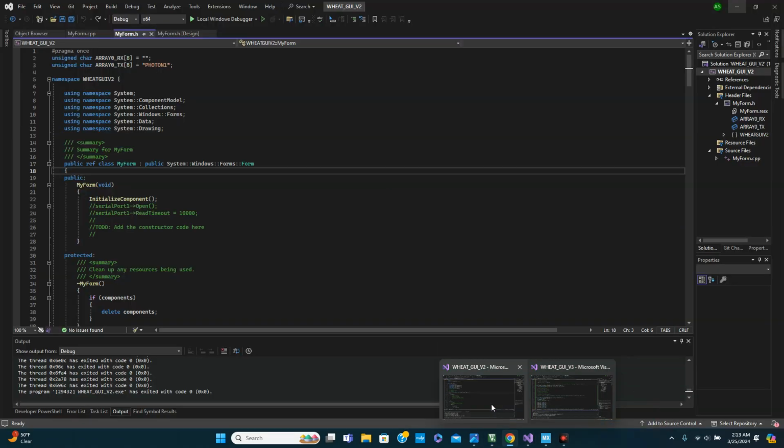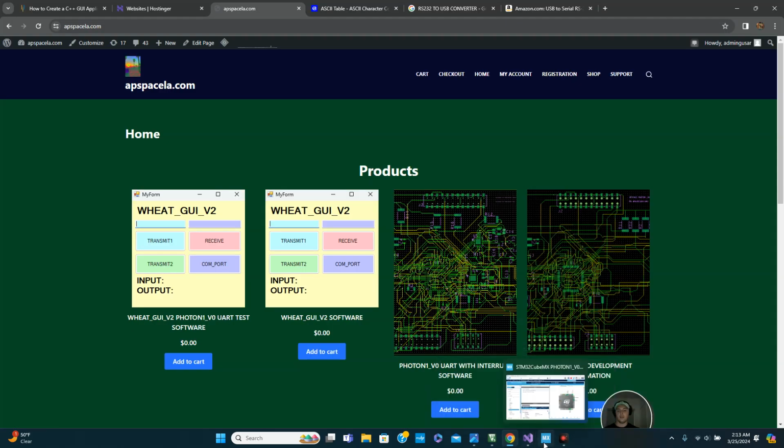The Keil IDE project and the Cube MX project are in here, and then the Visual Studio portion and the GUI executable are in here, which is quite helpful. And this is free, so this doesn't ask for a credit card or anything.